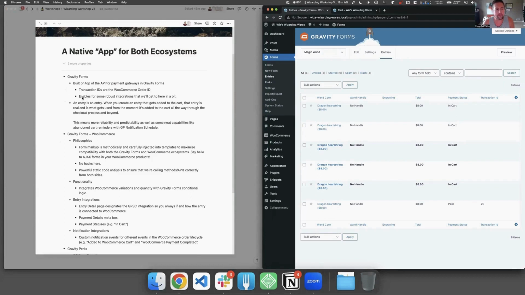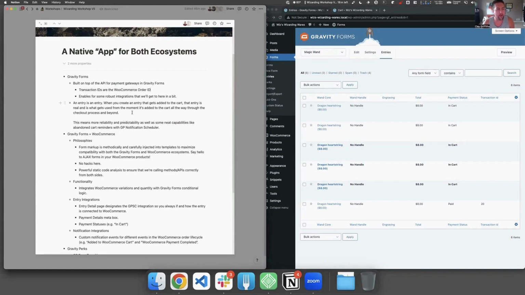And because of this, you can do things like deferring certain actions until something is paid for. For instance, you can wait to send an entry to Google Sheets until it's paid for, or you can ensure that an order is paid for before you reduce the inventory in GP Inventory.